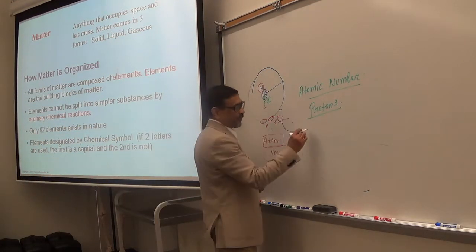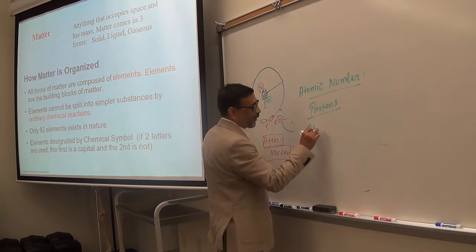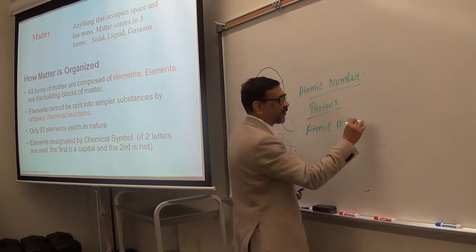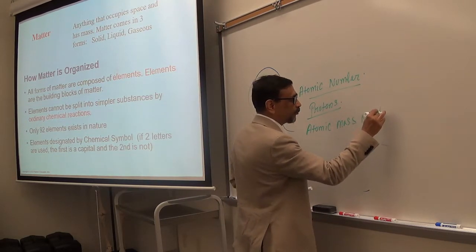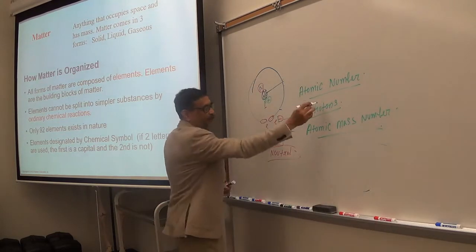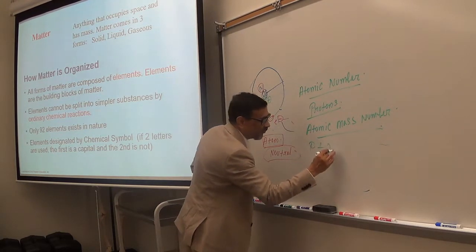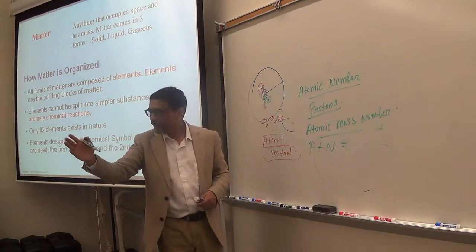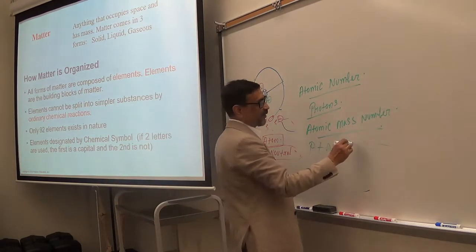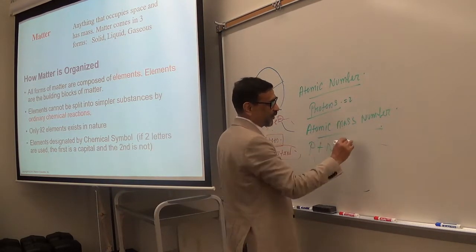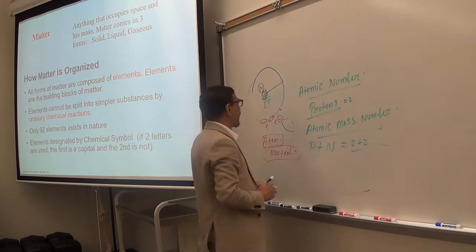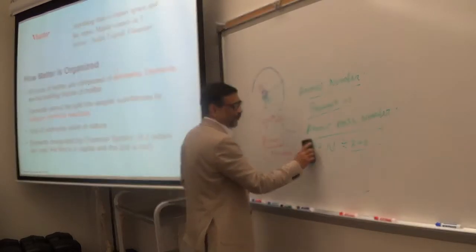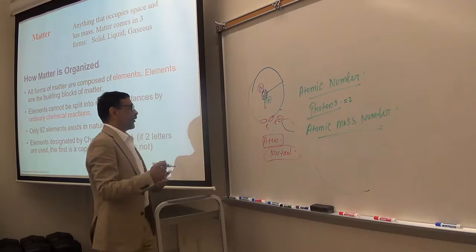Another thing is called atomic mass number. Yeah, that is protons plus neutrons. So what is the atomic mass number in this one? 4, right? Because 2 protons, 2 neutrons. So in this case, it is 4. Here in this case 2, in this case 2 plus 2. Now, I am giving the very basic, okay? Very basic. Okay.